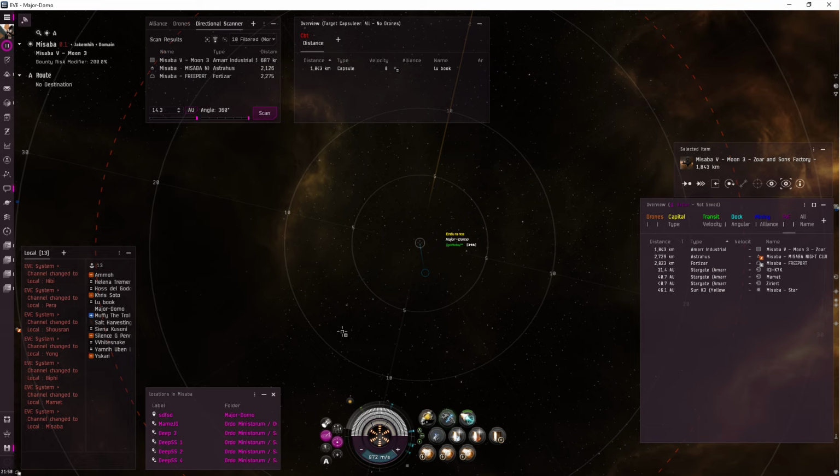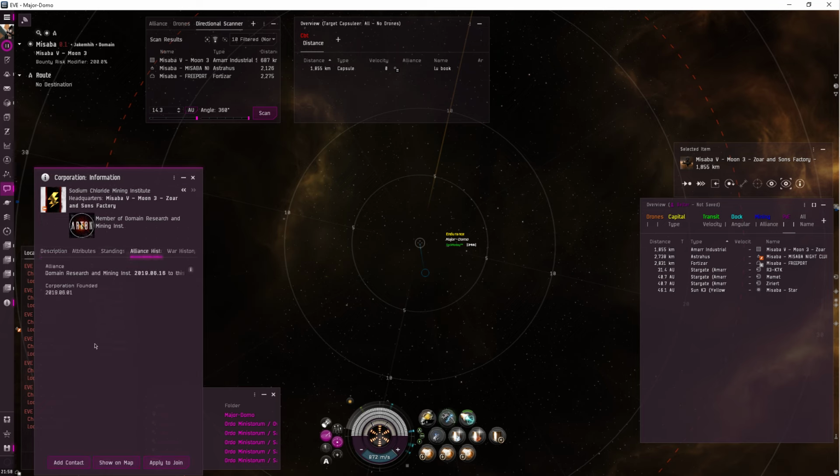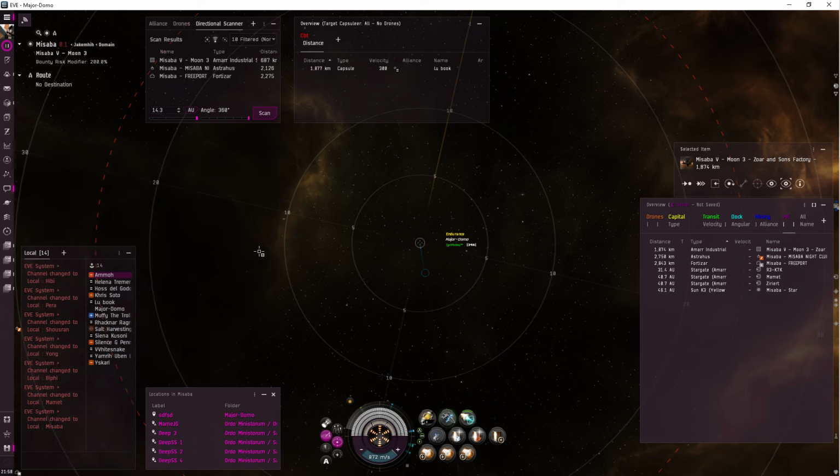And this is their home. This has been home for, geez, I don't know how long, but a really long time. How old is their alliance? These guys have been around forever. Corporation was made in only 2019. Well, I'll be a son of a gun. Domain research mining was created 2015. All right, so Arton was definitely 2015. So that was almost 10 years ago. There you go. So they've been smack in local chat at the undock for almost 10 years now, and probably longer.